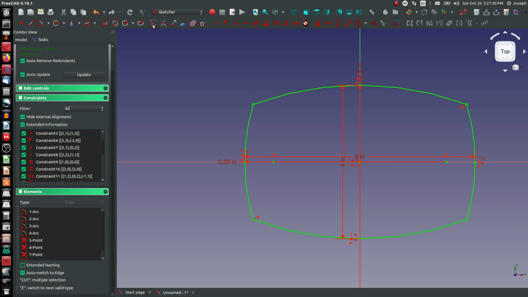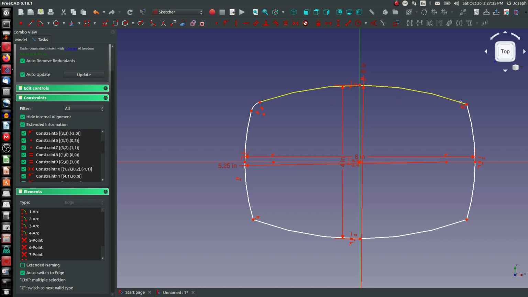Now I want to add some fillets because the play button has those smooth edges. Grab these fillets and say E for equal. Shift R for dimension.